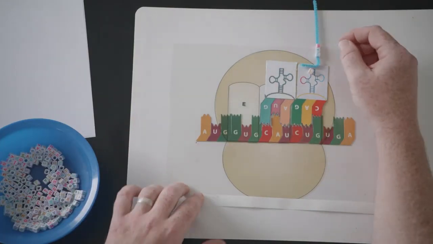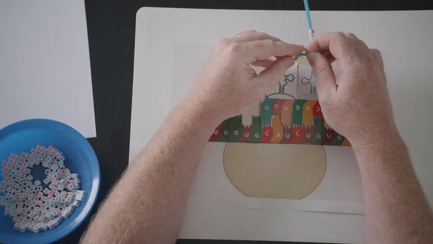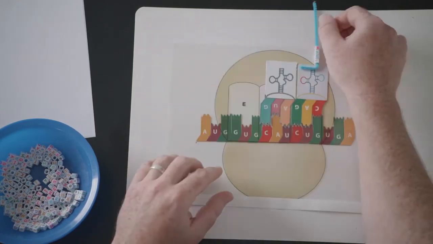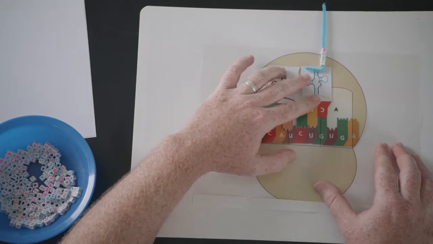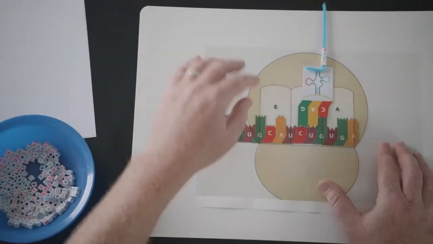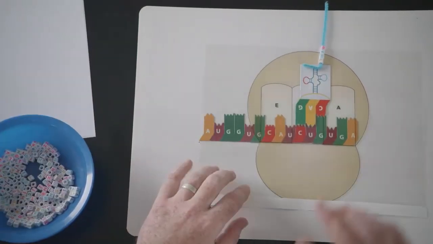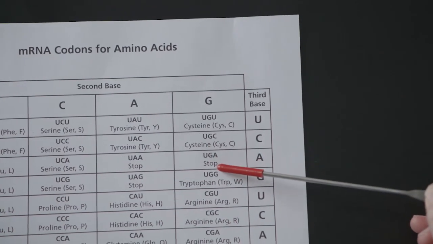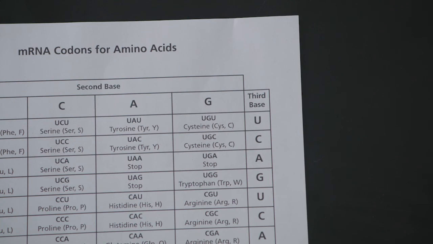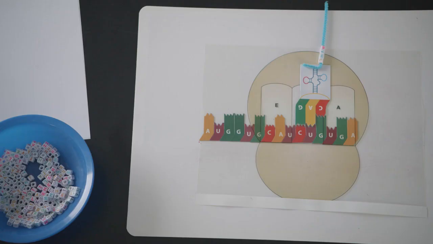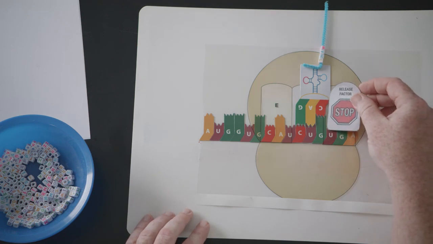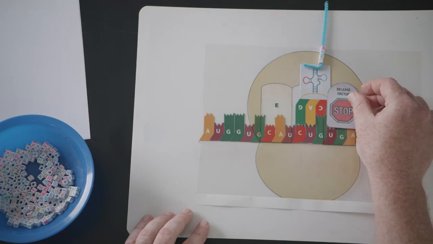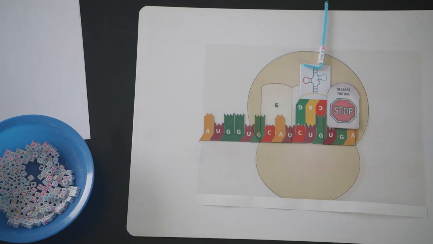Elongation of the protein chain is terminated when a stop codon moves into the A site of the ribosome complex. A stop codon does not have a corresponding tRNA. It does not specify an amino acid. A protein called a release factor now binds to the stop codon located at the A site. To simulate this event, place the release factor magnet over the A site.